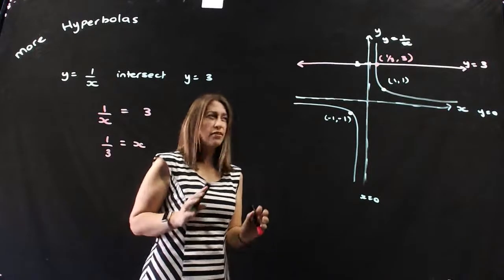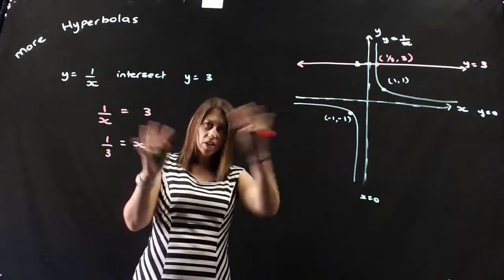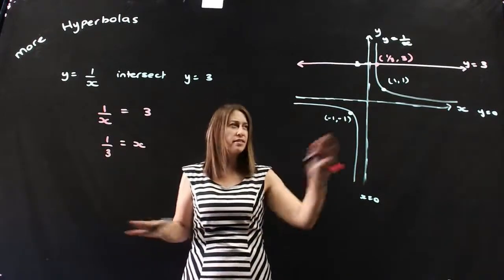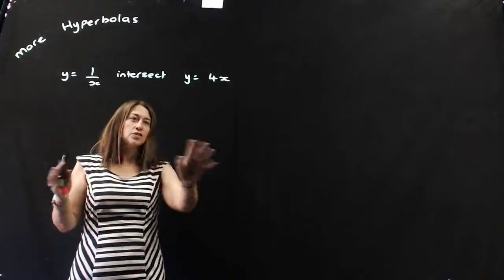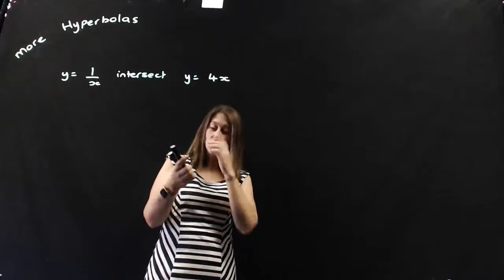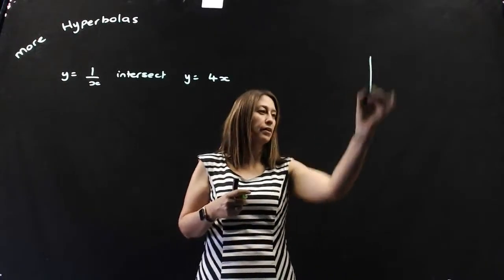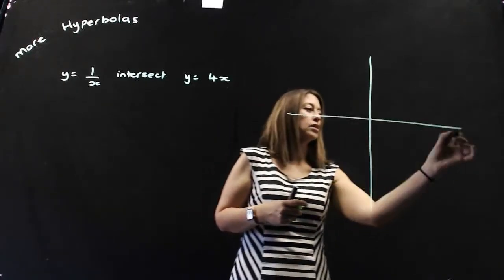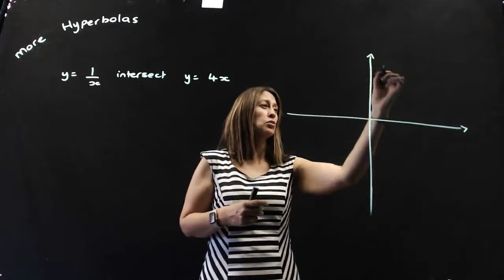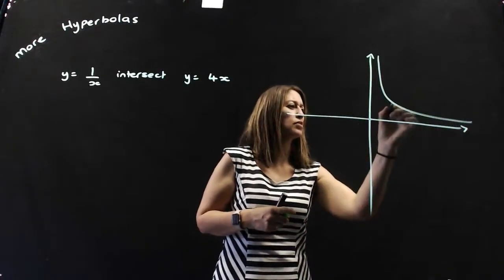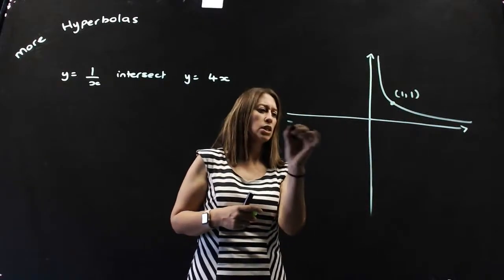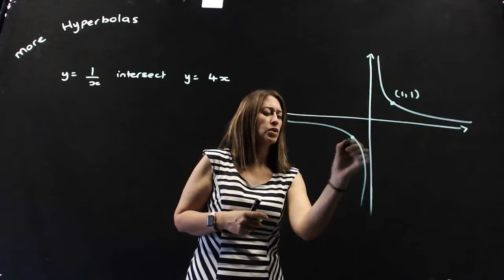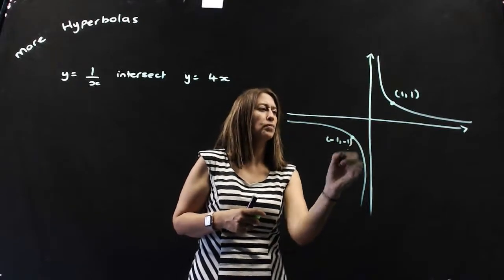Let's have a look at a different kind of hyperbola. I'm going to clear some more space and we'll look at where that intersects the line y equals 4x. So here we go, let's do a quick sketch of what we have. So again, when you're sketching, I do always like to put those coordinates in, but I can just keep that the same because I already found that. So we know that was point 1, 1, and this one down here, point minus 1, minus 1.